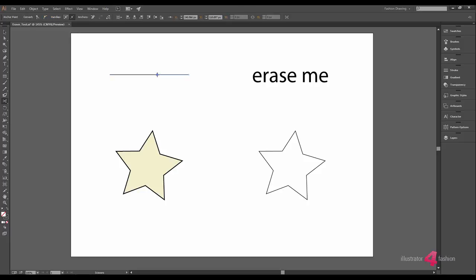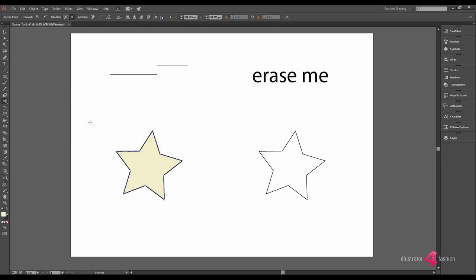I can now hold down Control to activate my selection tool, and you can see the path is now split into two separate pieces. So whereas the eraser tool can erase an entire section, the scissor tool just does a clean single cut. When I cut an open path, I only need to click or cut once to divide a path in two. On a closed path, I need to cut twice if I want to cut the object in two. First, watch what happens if I just do one cut.